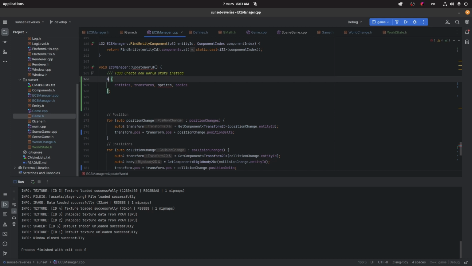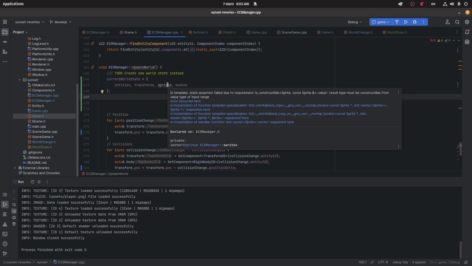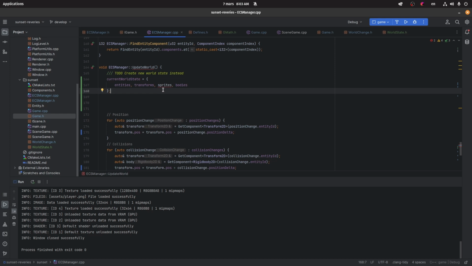Or can I write something like current world state equals this? Okay, so I can, or this, no, this won't work because it's an initialization, but actually I want a copy of this, so it's fine.